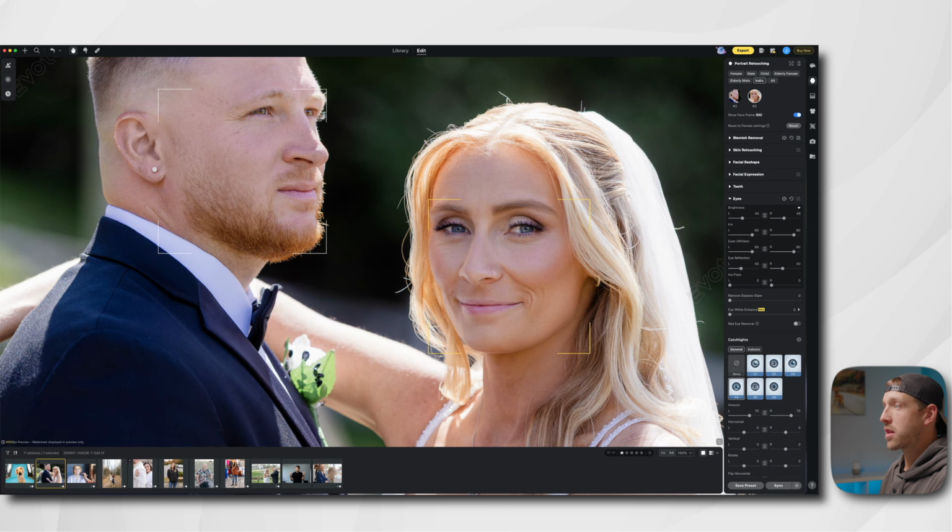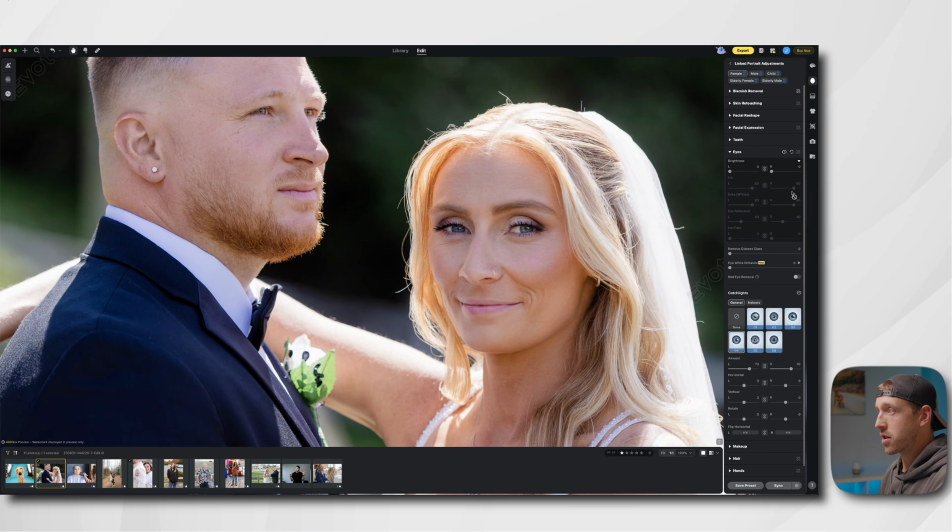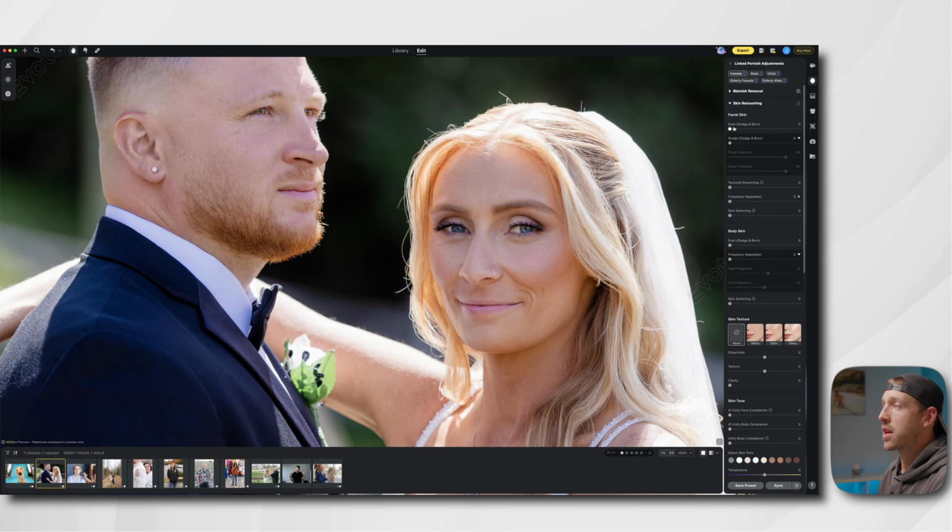And then one last thing that I want to do for both of them in the picture, we're going to go into our skin retouching again, and here we have even, dodge, and burn. So we're going to slide that all the way up, and as you can see, what it's doing here is just evening out skin tones a lot. With her, she had her makeup done, she looks pretty good. With him, you can see it being a little bit more affected, especially in his beard. I really like that, actually. I wanted to show you this particular image because of how well it handles facial hair. It handles that splotchiness where it may just be a little patchy, and helps make it look more uniform.